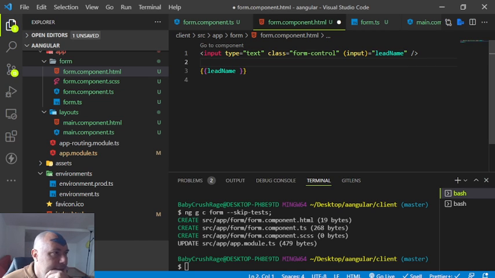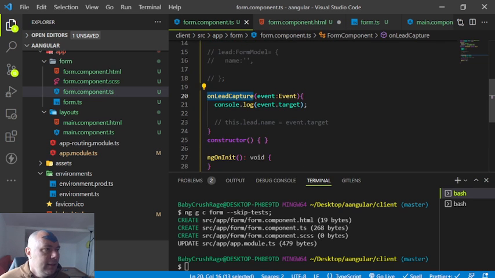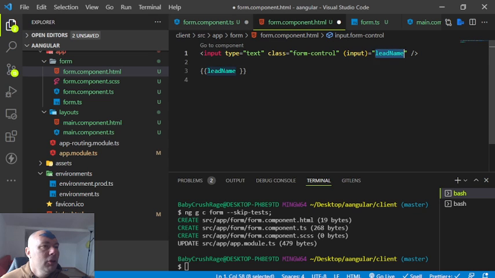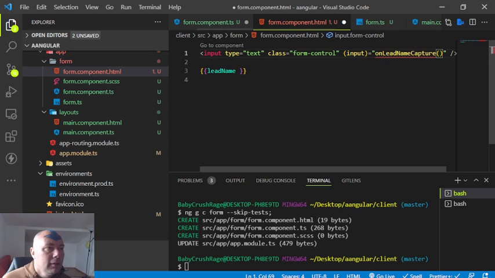Lead name stays empty. All right, only let's do it very, very slow, but good. Not sending the dollar event.